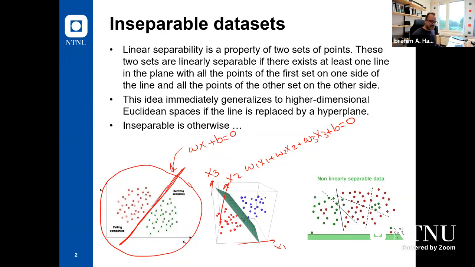There is another set which is different. We call it non-linearly separable data sets or inseparable data sets. We call it linearly inseparable, which means it's impossible to find a straight decision line to divide it into two different sets. So in this case, it's more complex, and it needs a more complex model for solving it. So visualizing the data will help us to decide which model we need to select for training for solving this kind of problem.